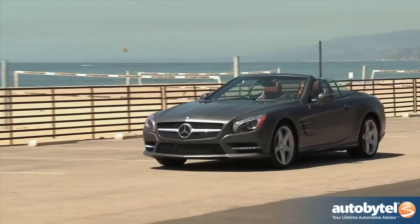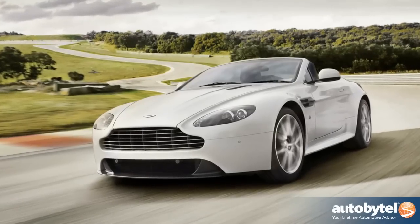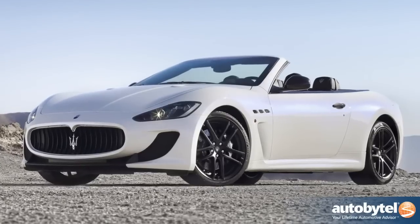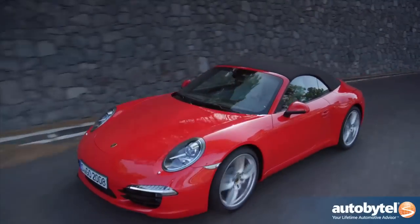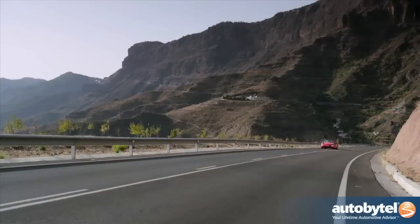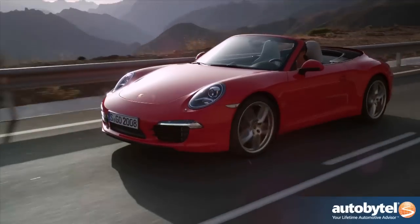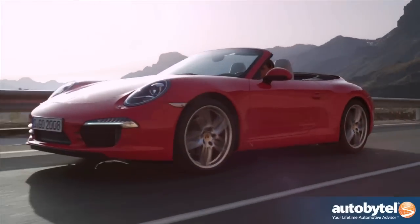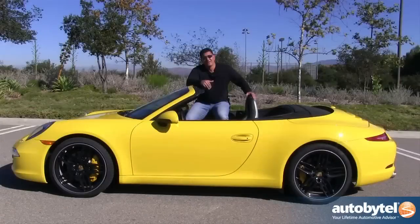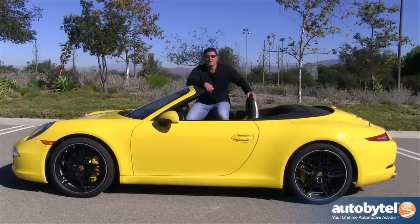What's the bottom line on the Porsche 911 S Cabriolet? You've got options — the Mercedes SL, the Audi R8 Spyder with the V8, the Aston Martin, the Maserati — all great cars. But none of them are as light as this car or have the heritage of the 911, with over 40 years of experience. This car is a true sports car and really the best of both worlds. Want a 911? Your wife or girlfriend wants a convertible? With this car, you can have it all.